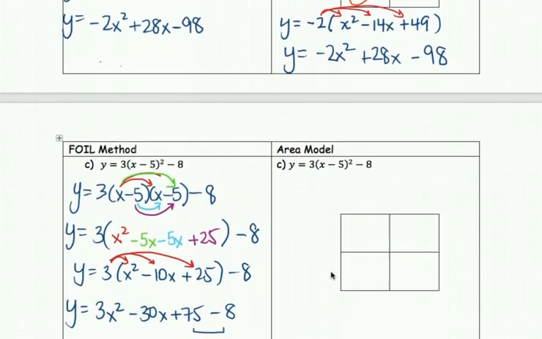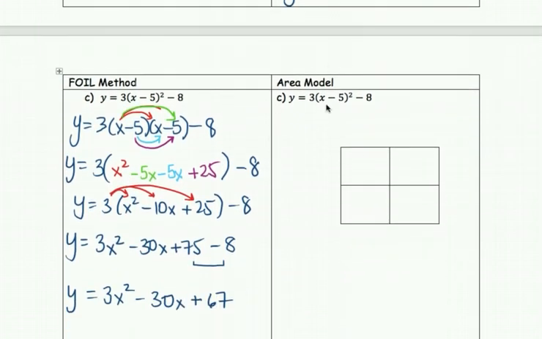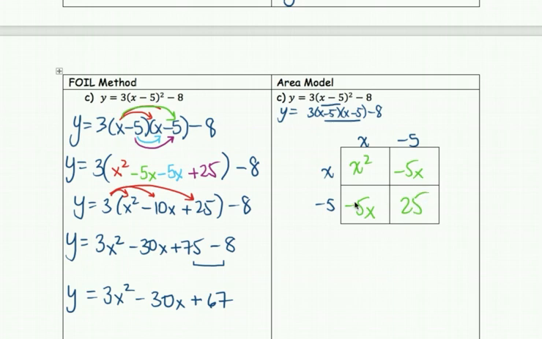All right, here's the next one. Again, here's the part that you want to use in the box, so you can even write that right away. There's 2 of them. It's squared, right? So it's the same as x minus 5 times x minus 5, like that. Subtract 8. Okay, so we're taking care of this part here right now. x times x is x squared, x times -5 is -5x, -5 times x is -5x, and -5 times -5 is 25.